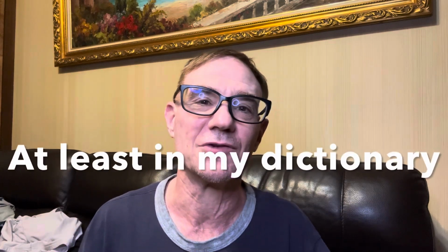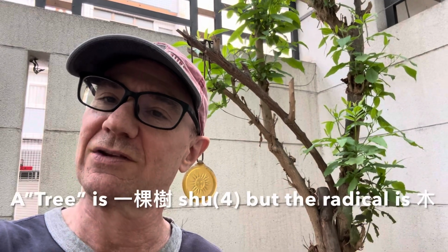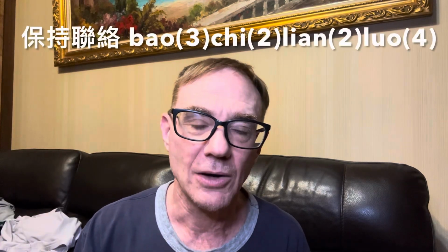Incidentally, and I find this interesting, the simplified character actually uses more ink in that the simplified character tends to connect the strokes with the mu. Just thought you'd like to see my tree. And the traditional just has a kind of ep.10 and a 点. 保持联络 is to keep in touch.